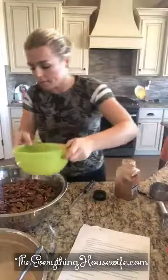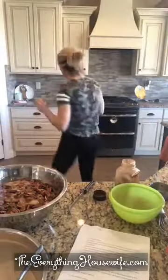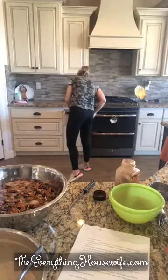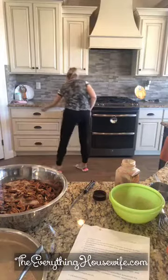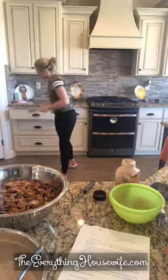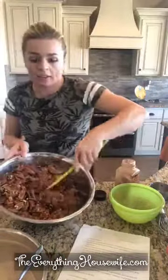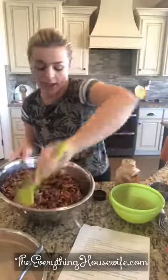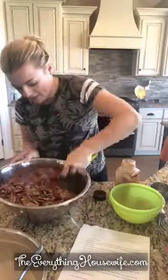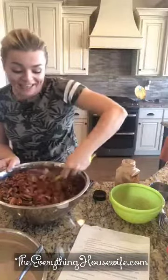Okay. And let me get a rubber spatula. Okay. So we'll coat the nuts in the egg white mixture. And this is really, really easy. I like doing big batches of stuff.